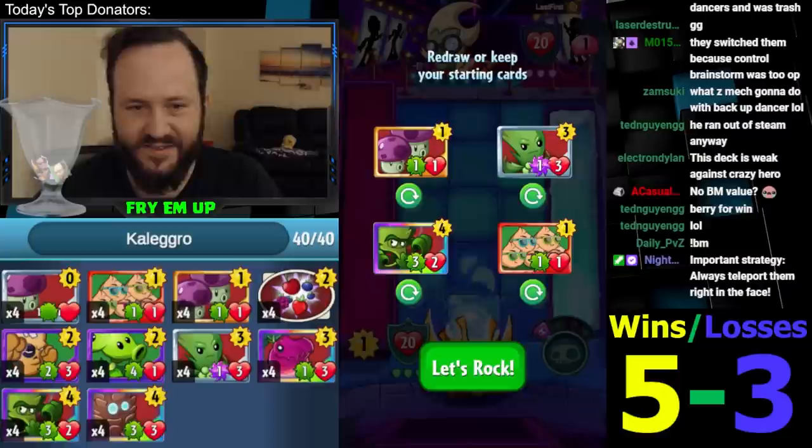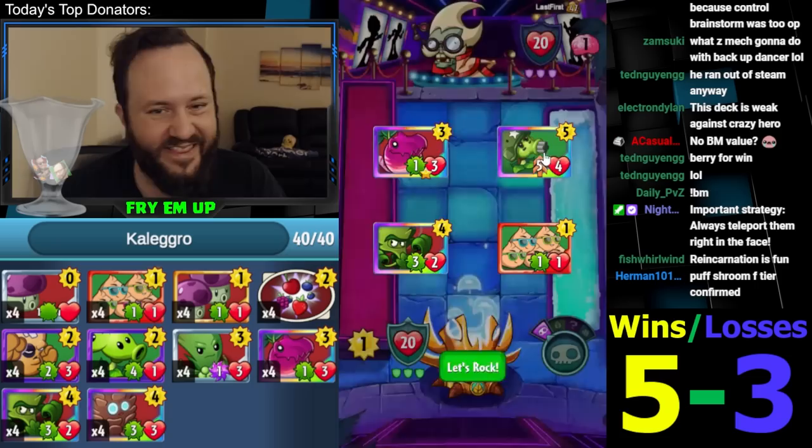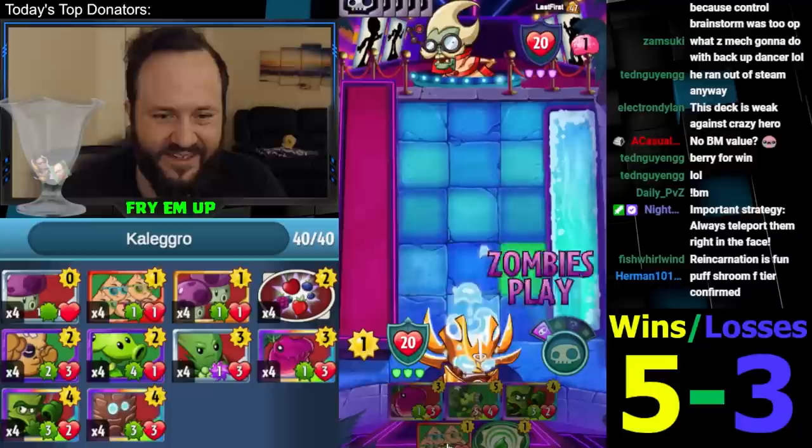It's been a while. Second click P. See, this is what I don't want. I don't want this in my hand, my starting hand, man. Get out of my starting hand, army.